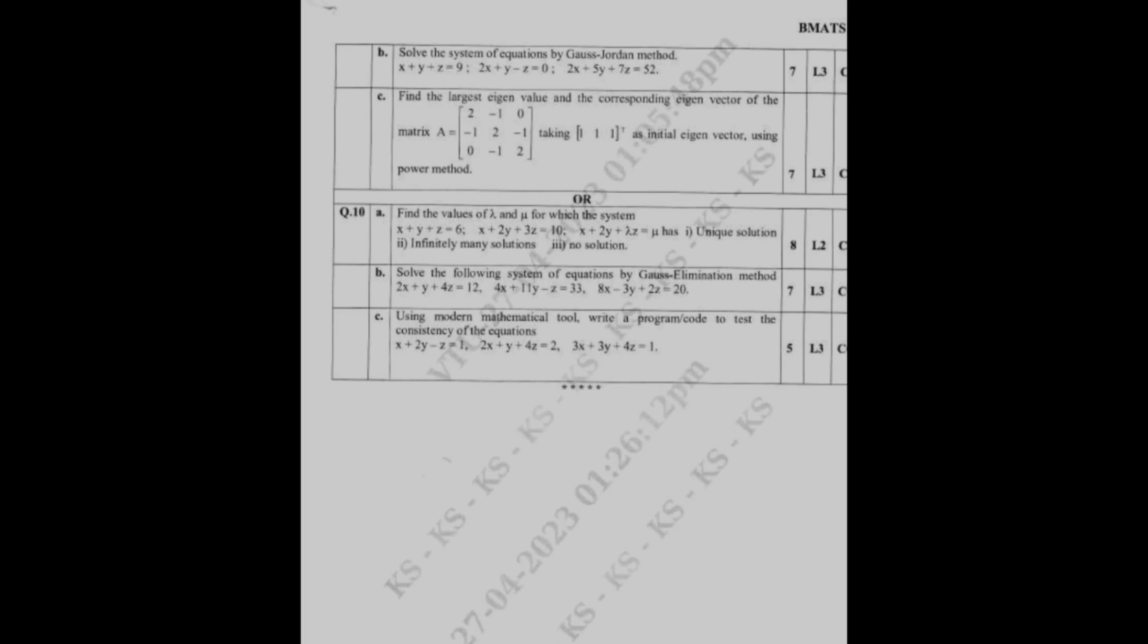These are the concepts you should go through. Don't leave anything from Module 5. If you want to pass this mathematics subject, you have to go through fully this module. You have to have a hold on these types of topics so that you can cover at least two problems. You have to practice from this matrix part. That will be sufficient for you to clear this.